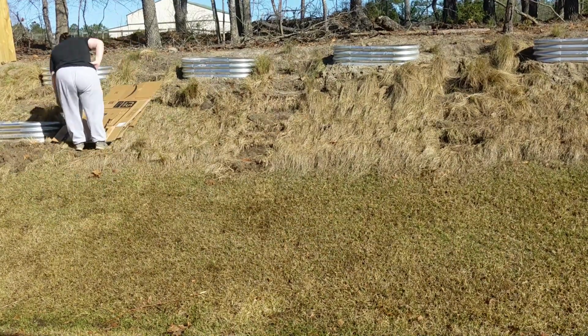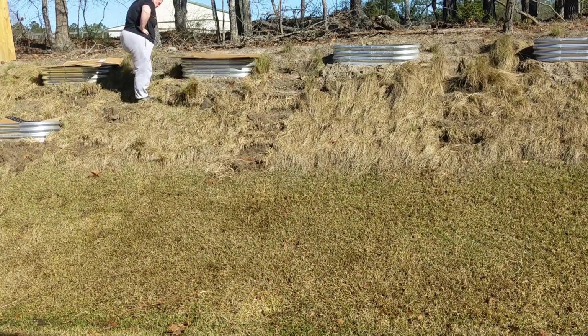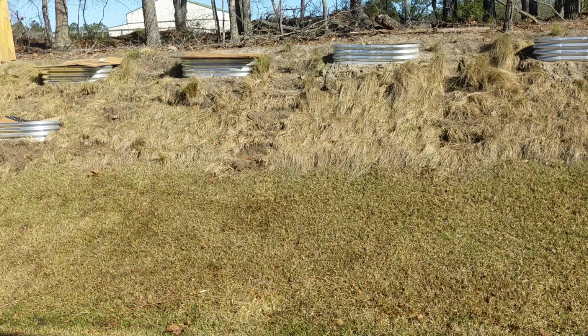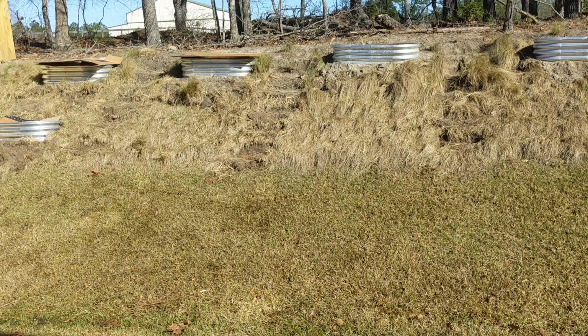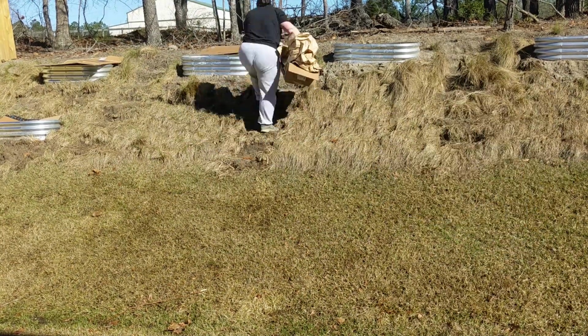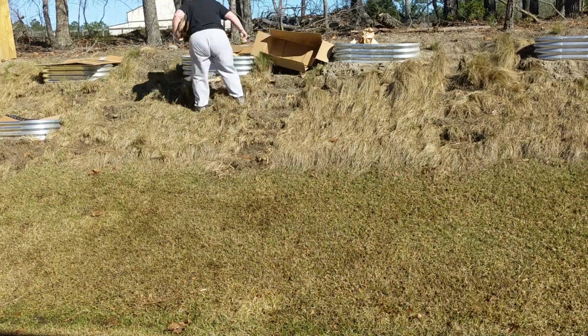So it was another fun-filled day in the backyard. I think the last time I worked in these raised beds, I thought it was going to be like 2 more days and I'd have it all done. And yeah, it's definitely going to be more like 4 or 5. But I made a lot of really good progress. This was a very productive day. I am tired, but it was really good.